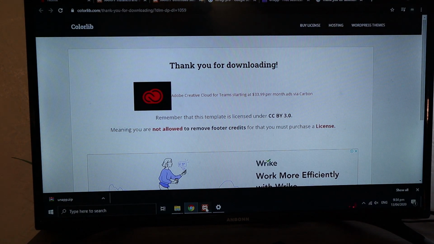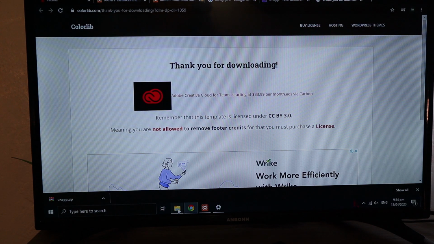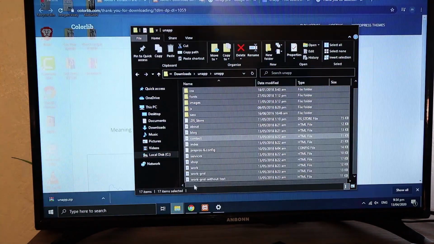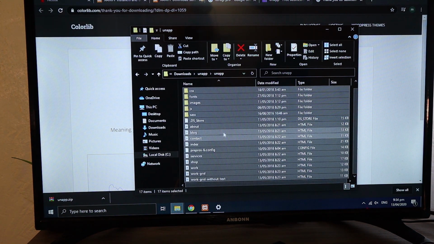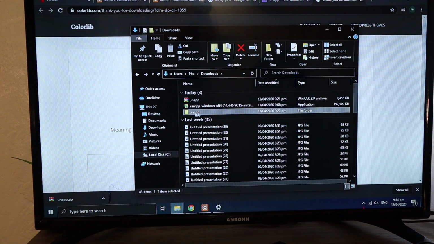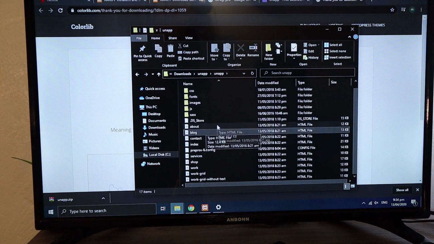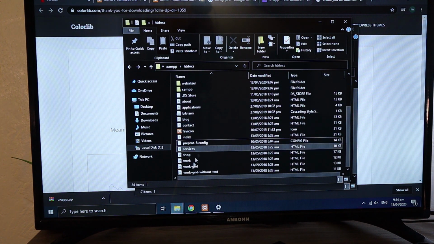Okay guys, so we're able to install our Apache web server, so it's running right now. I'm just going to go ahead and minimize this XAMPP. I'm going to go to that. I've already copied our website to our htdocs. So this is the one we downloaded. I copied this website into the htdocs. So I know that you already know that one.